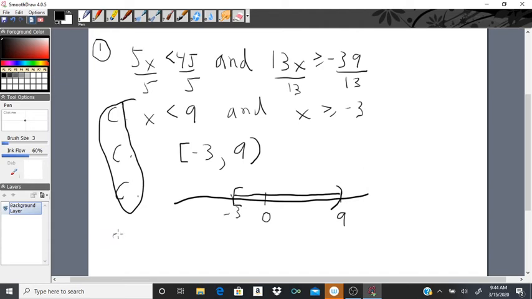Now, here comes your exercise. Your exercise is as follows: try 12x is greater than 48 and 4x is less than or equal to 48. See what you get for that.